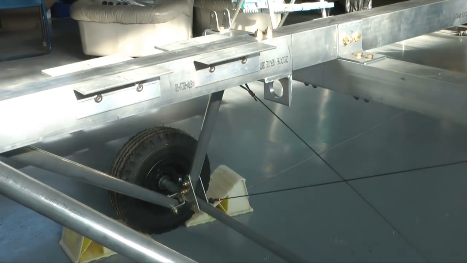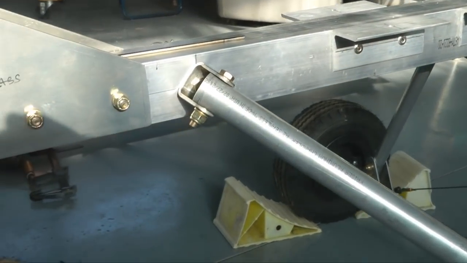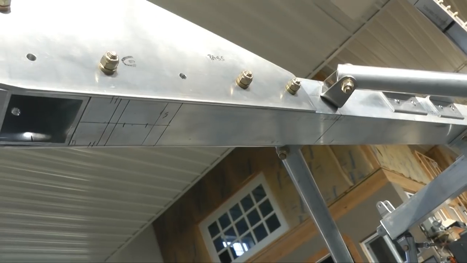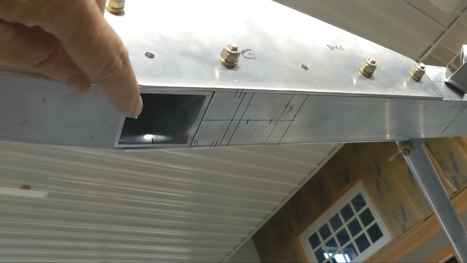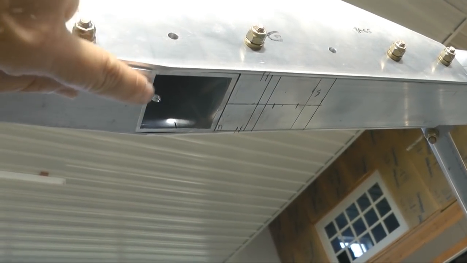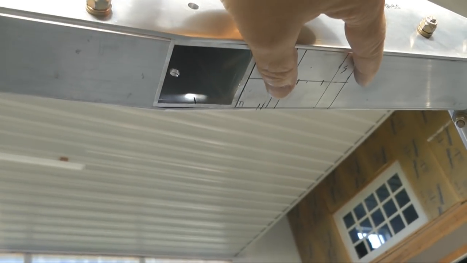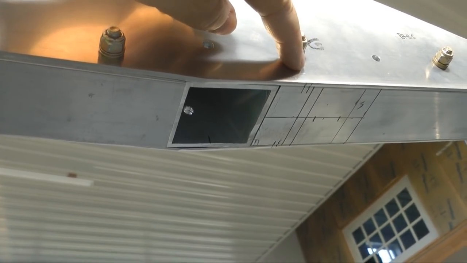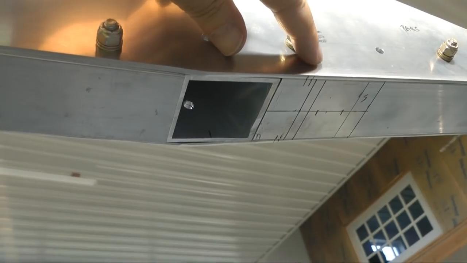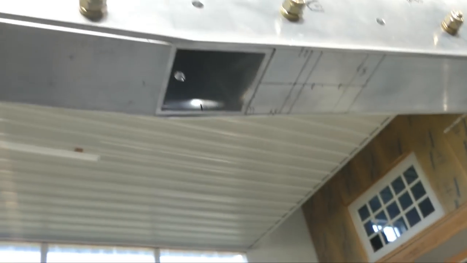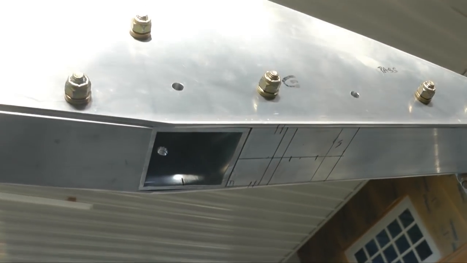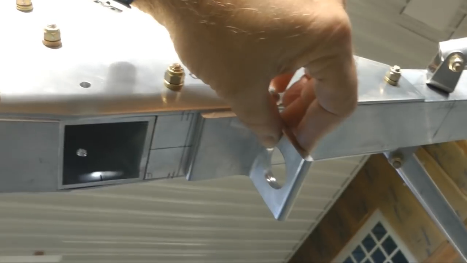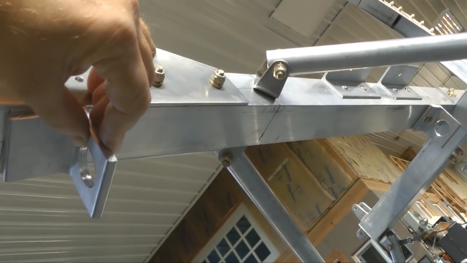Now the rear bracket is going to mount in the same way further back on the tube in this area here. The plans call for 4½ inches from the back of this tube, which is right here, going forward. I've noticed that there's a bolt going through and it's going to be awfully close, so I'm going to move it from 4½ to 5 inches, just adding another ½ inch going forward, just for safety. So it's going to go approximately right here, and of course it's in line with the front bearing.